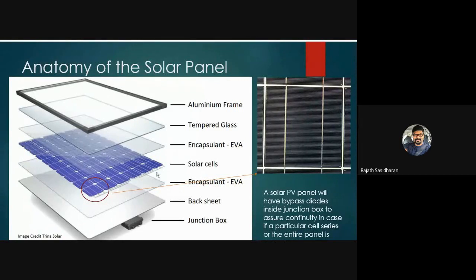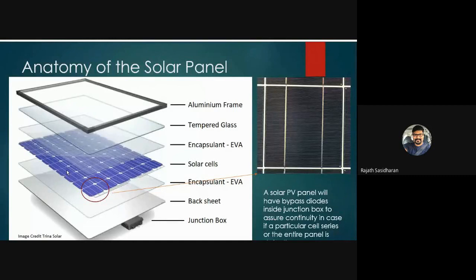As you can see here in the screen towards the center, you will find a blue thing with a lot of squares. That's called the solar cells. And each cell is a panel itself, because that's the producer, the point where the electrical energy is being generated. And these cells are connected in series, and several of such series, or either parallel also, because it is purely depending on the manufacturer specification and how we need the solar panel to be produced.